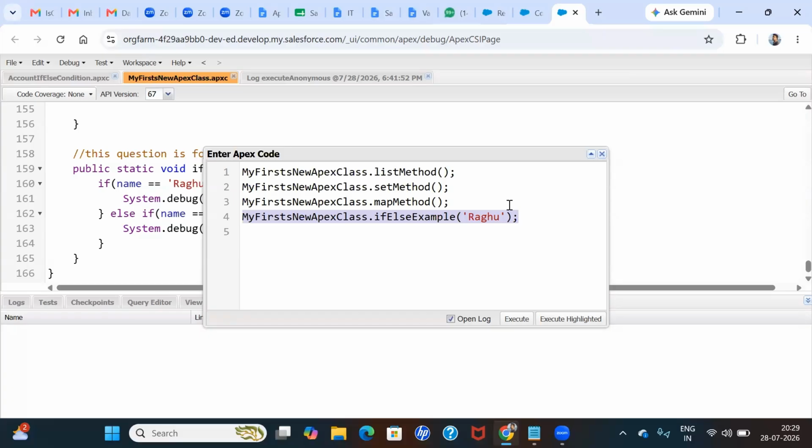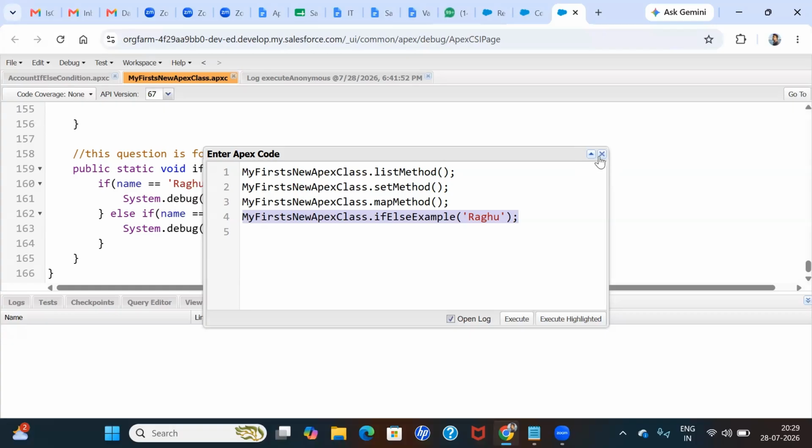If the salary is below 50,000, it should show Raghu is not eligible for this offer. If the salary is more than 50,000, it should show Raghu is eligible for this offer. Clear the requirement? I didn't get you, sir.